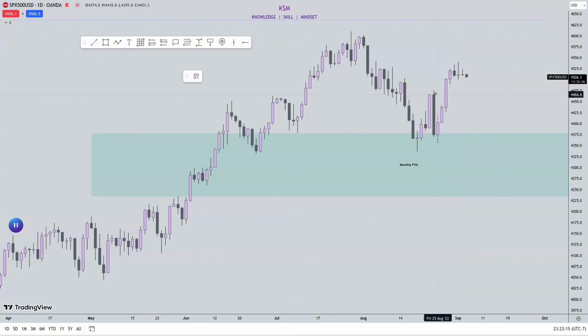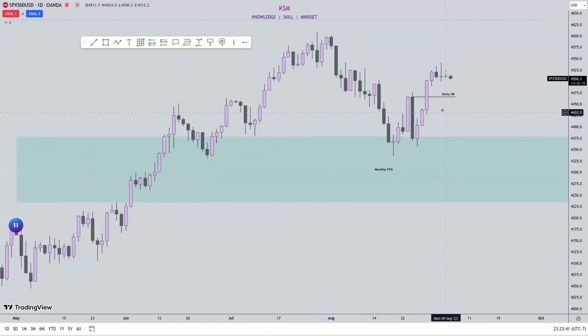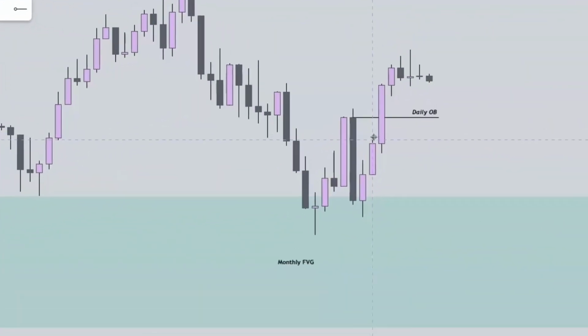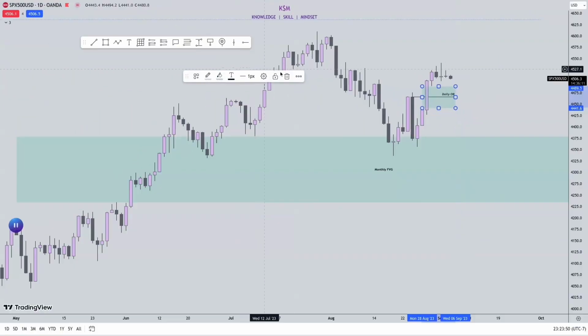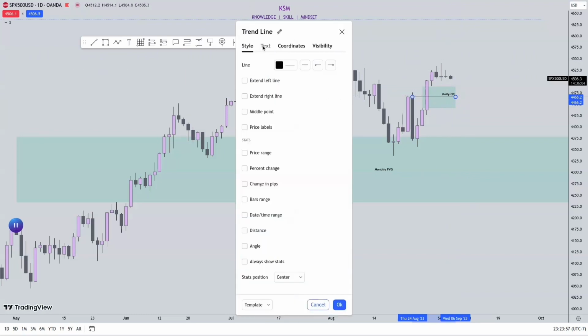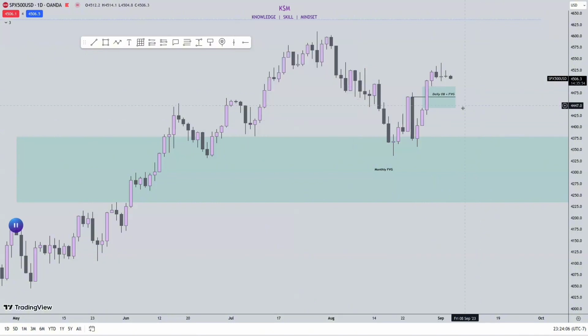So you can see here on the daily time frame, we have this down close candle, which is a bullish order block. It also created a little bit of a market shift after reacting off the monthly fair value gap. If you look closely, you can see that we have a BISI fair value gap, which is a buy side imbalance, sell side inefficiency. The high of that order block lines up exactly around the consequent encroachment of the BISI, which just means 50% of it. And that is just extra confirmation and confluence that it's likely to head lower into that order block.